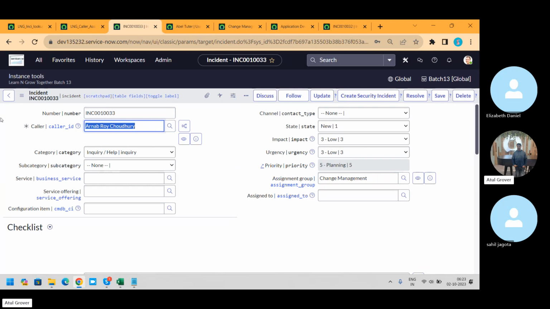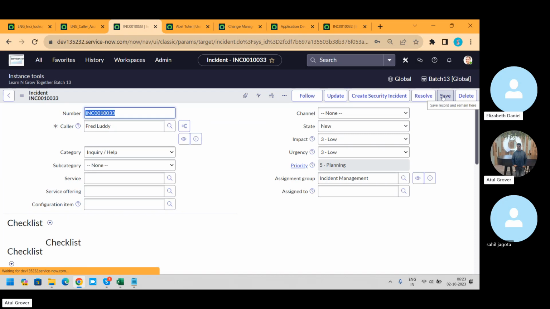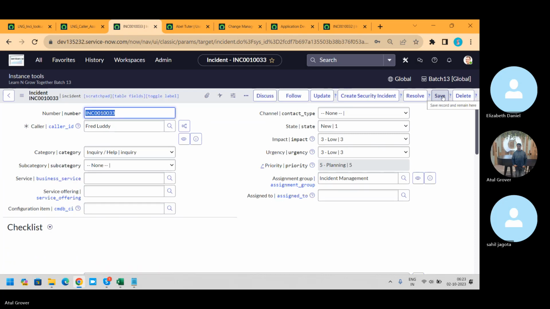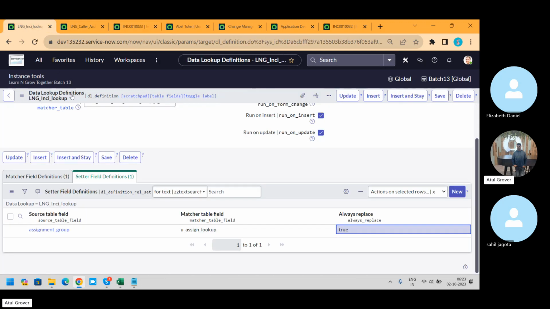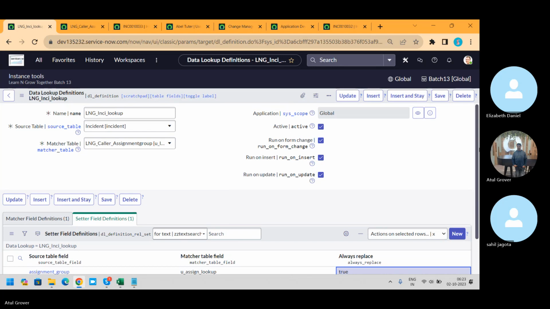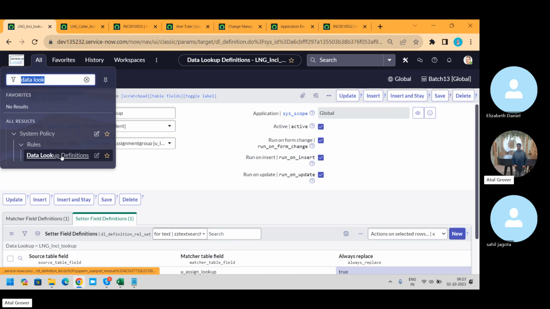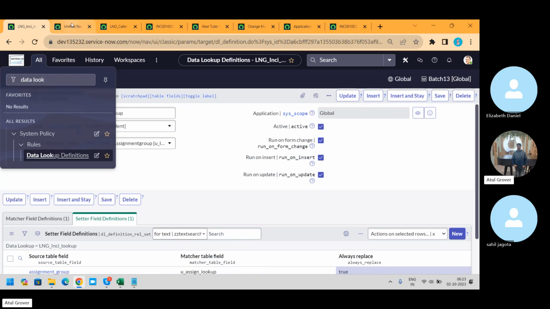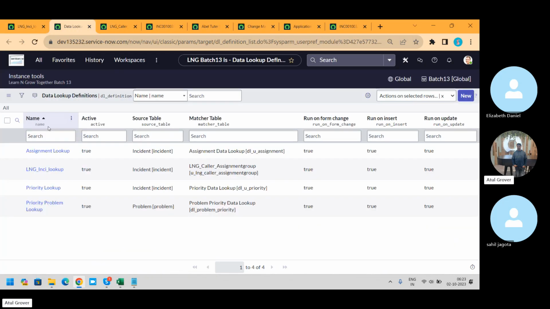If I put Fred Ludi, why is it not changing after saving it? After saving it gets changed, but not before. Let me check the other one. Run on the form. Let's check the one. Are we making any change?